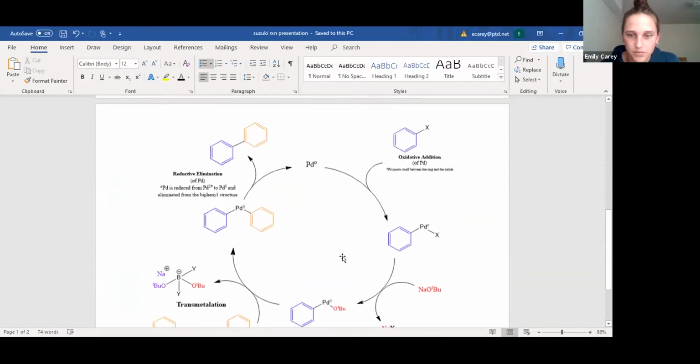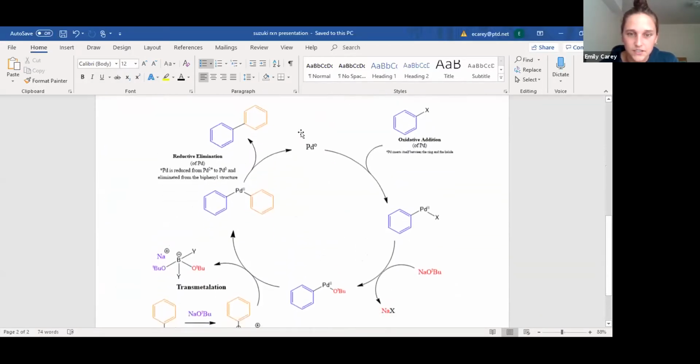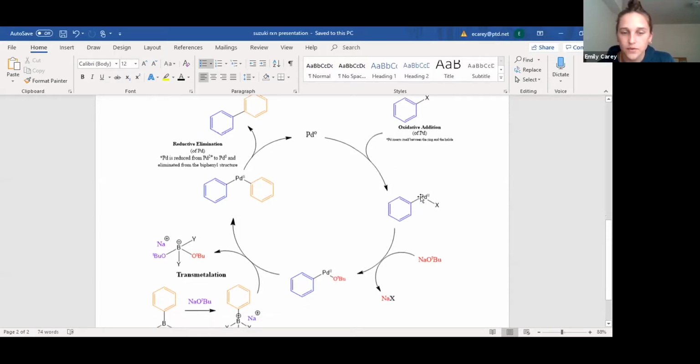So I put this on a bigger page so it's easier to see. The first step starts out the same as Naya's. It starts with this ground state palladium and its oxidative addition. I made that way too small, but it says the palladium inserts itself between the ring and the halide. So the addition here and the oxidative part are referring to the metal, and same with the reduction and elimination. They refer to the palladium, not so much what's attached to it. So when this becomes a charged palladium, inserted between this bond, that's the part that's just like a Grignard, right? If that was magnesium, you would have just made a Grignard.